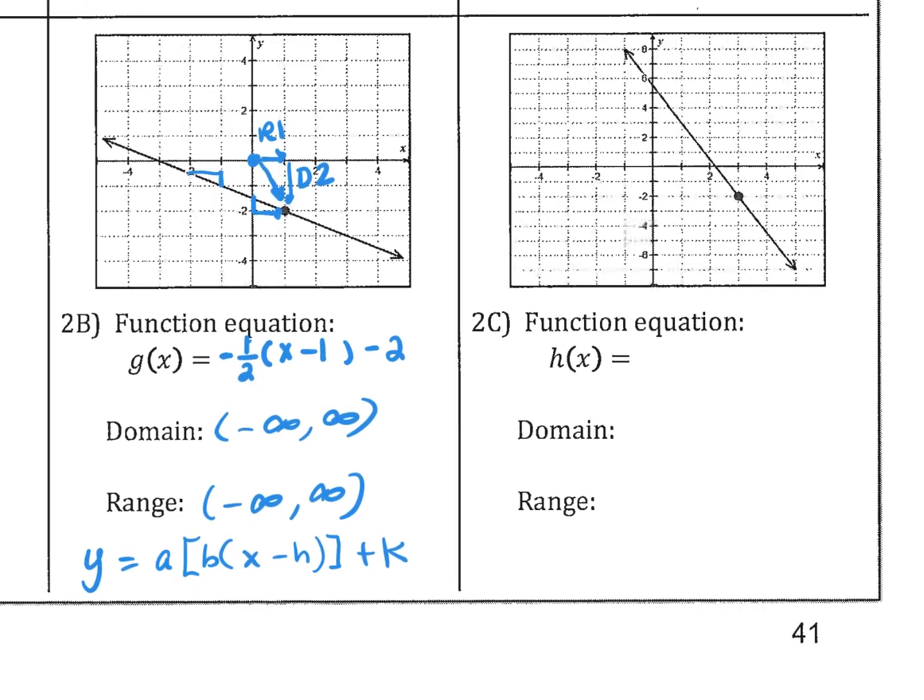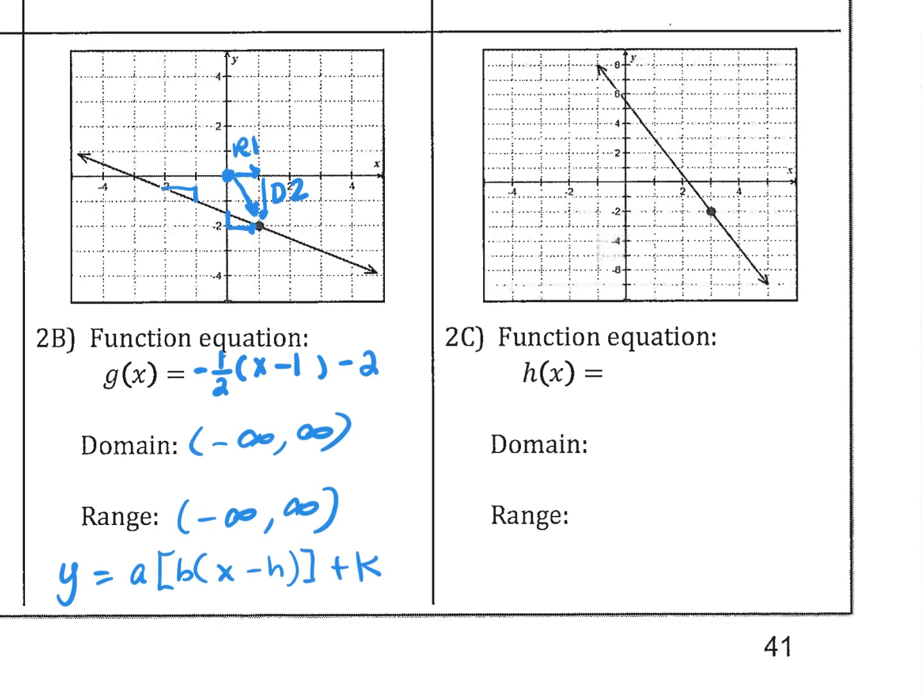So let's see if you can figure this guy out. Normally it's here, isn't it? So we're going to start this by saying x here, and we're going to have to fill in here and here, aren't we, first? So the first thing I want you to do is say, if I had to move from 0, 0 to this point, what would I do? I would go over to what? 3 to the right and down how many?